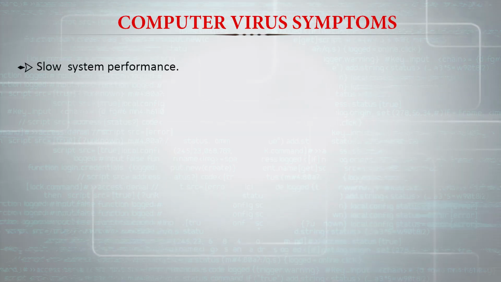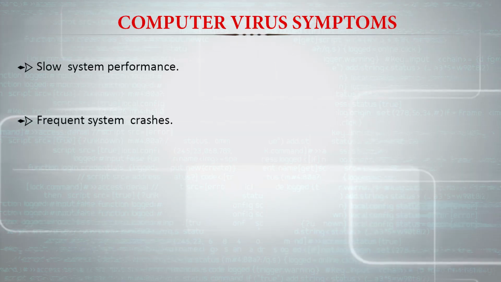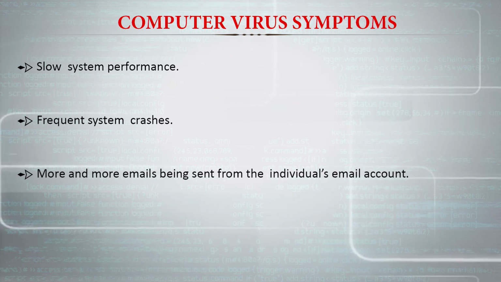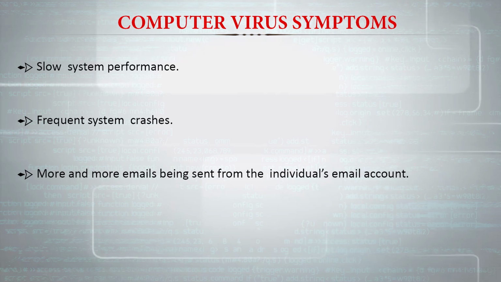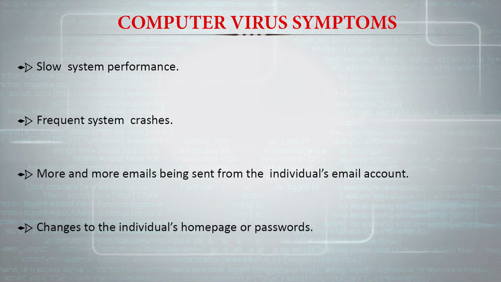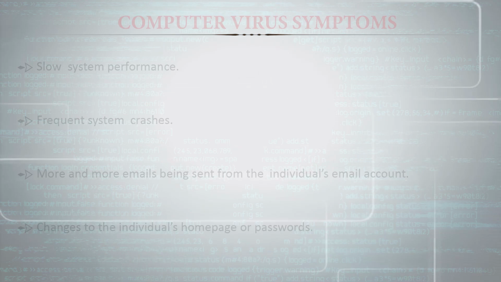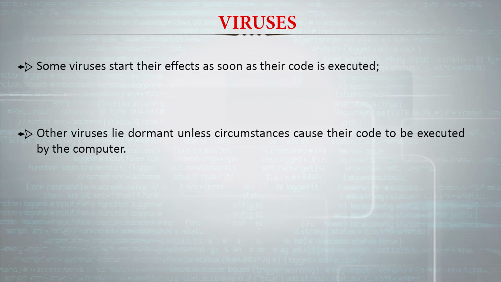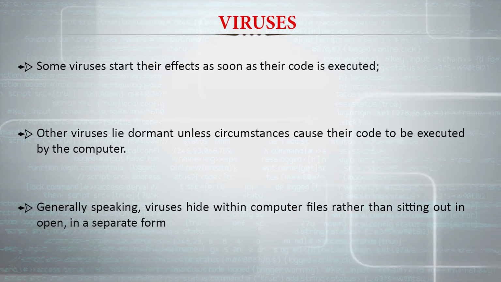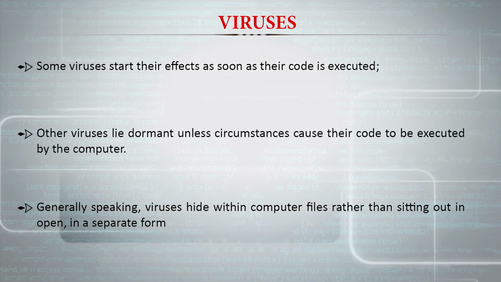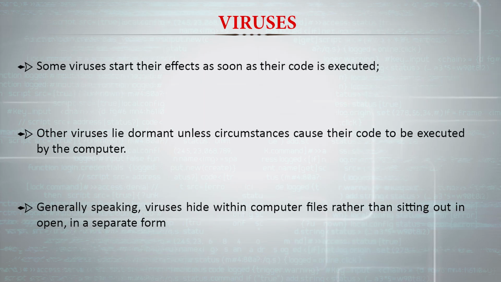What are the symptoms of a computer virus? Slow system performance, frequent system crashes, more and more emails being sent from the individual's email account, and changes to the individual's home page or passwords. These are a few symptoms, but there could be many others also. And the last point is important: generally speaking, viruses hide within computer files rather than sitting out in the open in a separate form.